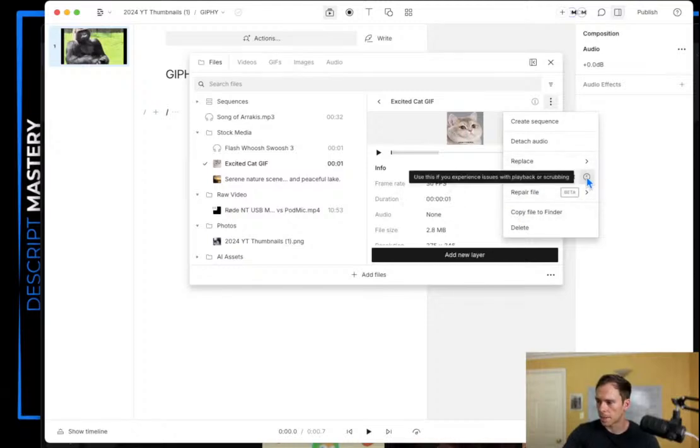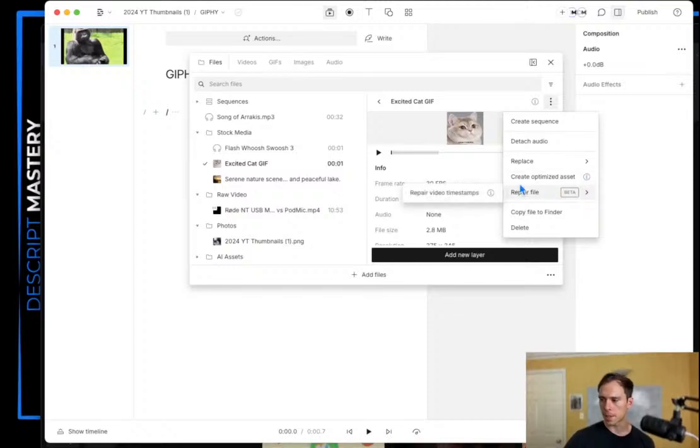Create optimized asset. Honestly, I haven't used that. I assume this creates a proxy file out of it. It says use this if you experience issues with playback or scrubbing. So what I'm guessing this does is create a smaller, compressed version of this file that'll play back faster, also known as a proxy file.